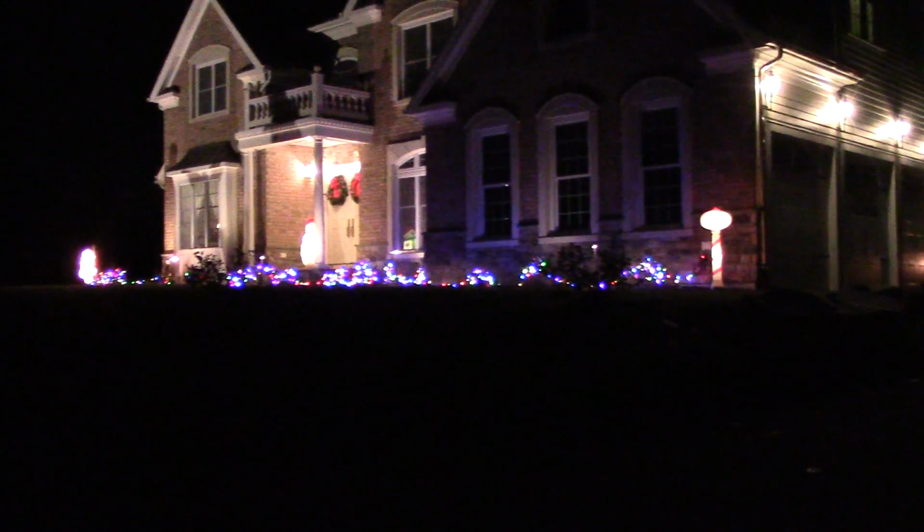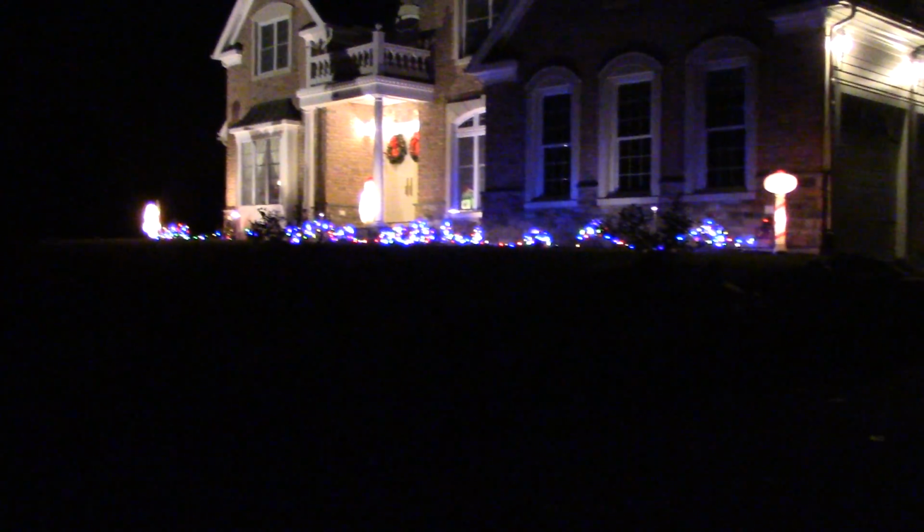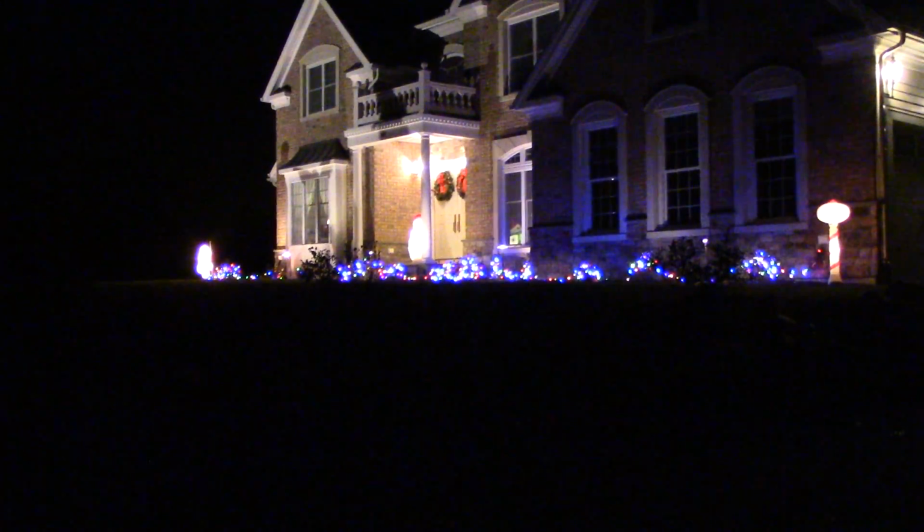Now, this is just currently how the decorations are for now. Down the road, when more things get finished, like the backyard and everything, we may have some more lights drawn out in the coming years. But just for now, this is what we have. And I thought maybe I'd show you how everything is set up. I used significantly less lights than the Long Island house, but it's good in that regard, much less labor to do. I'll show you around and show you what we got set up, okay? All right, so let's get to it.